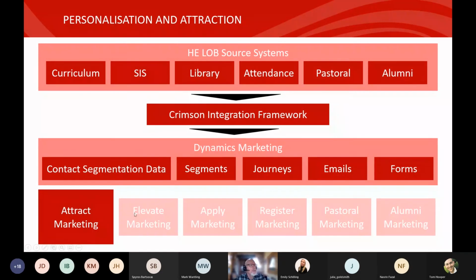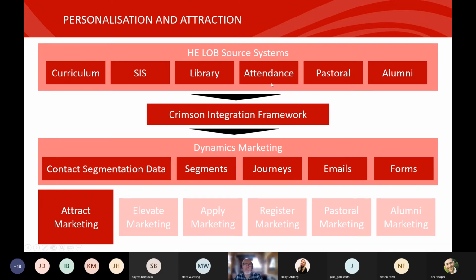And really what you need to do to actually personalize this journey is pull markers through from that information into the Dynamics marketing suite and hold that information to allow us to personalize the journeys each individual goes on. Now that data is quite critical to that process, because those are the markers that allow you to decide what is personalized and what cannot be personalized.